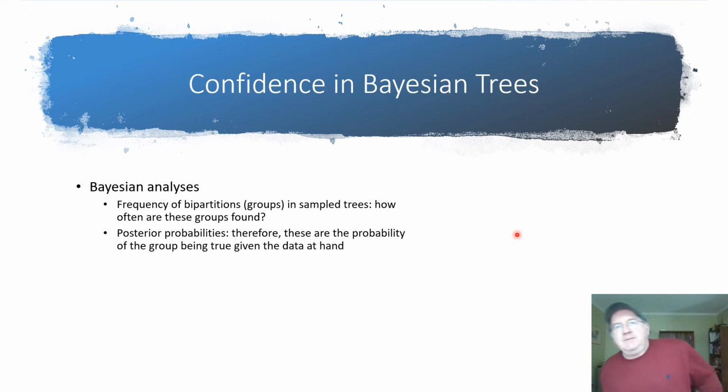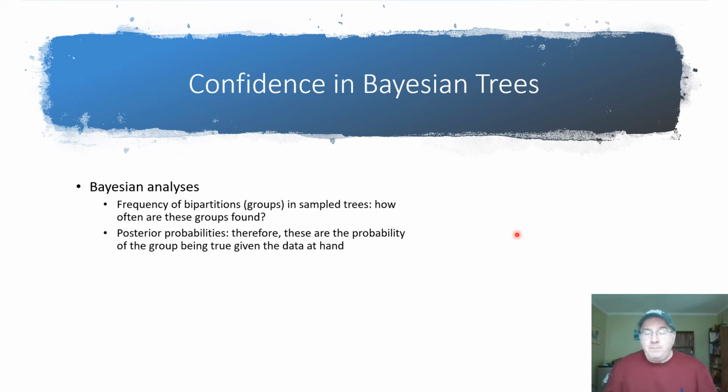You'll also see, if you're looking at the results of a Bayesian analysis, the tree that the authors produce, and then they'll put numbers on those trees. And the numbers in a Bayesian analysis represent the posterior probabilities of what they call bipartitions, or the groupings, or the clades in that tree. That is basically, what is the posterior probability of finding these groupings in the tree. And because they're posterior probabilities, these are probabilities that the group they're representing is true, is a real result, given the data at hand.